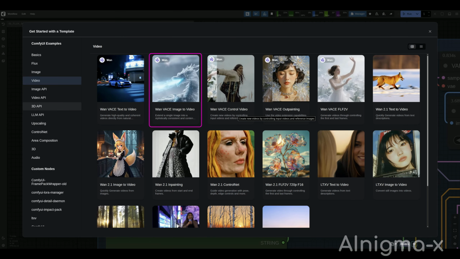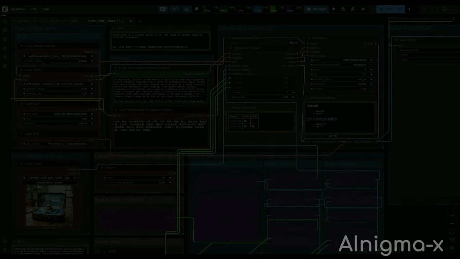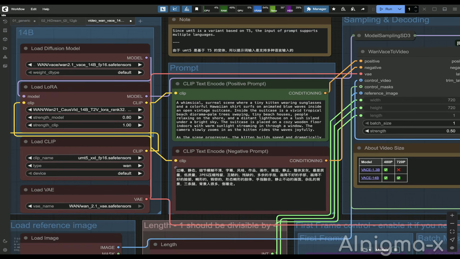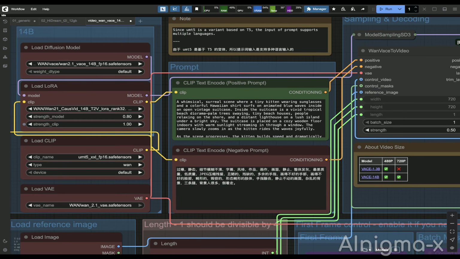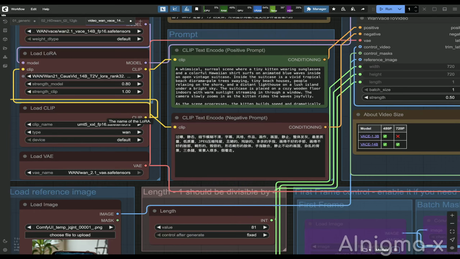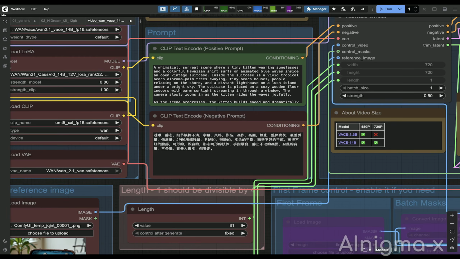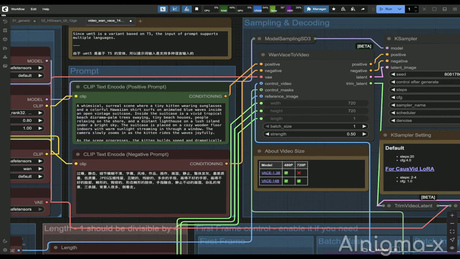The second workflow is the image-to-video workflow. This time, we switch to the WAN 14b model. Don't forget to switch the LoRA too. You'll need to provide an image and a well-written prompt. And as you can see, when using the 14b model, we can generate 720p video. A nice bump in resolution.